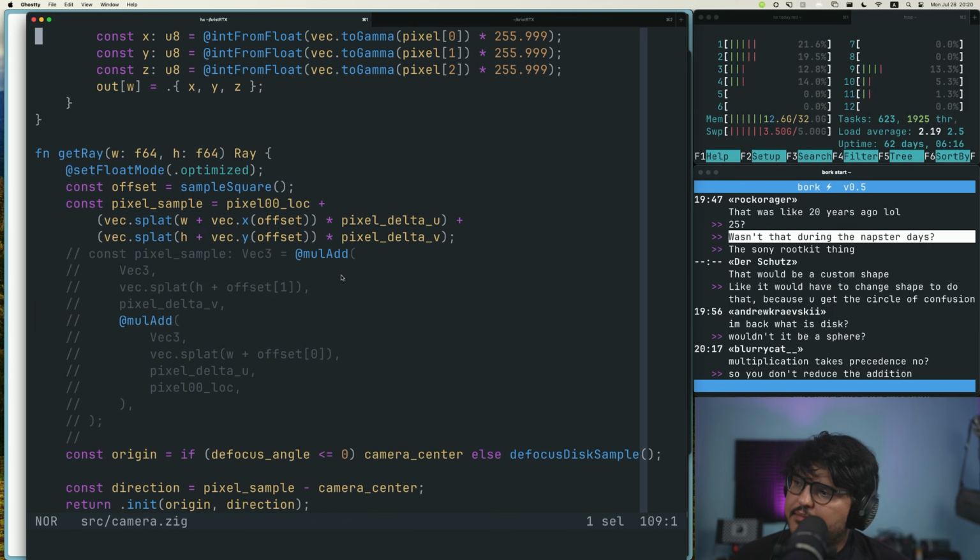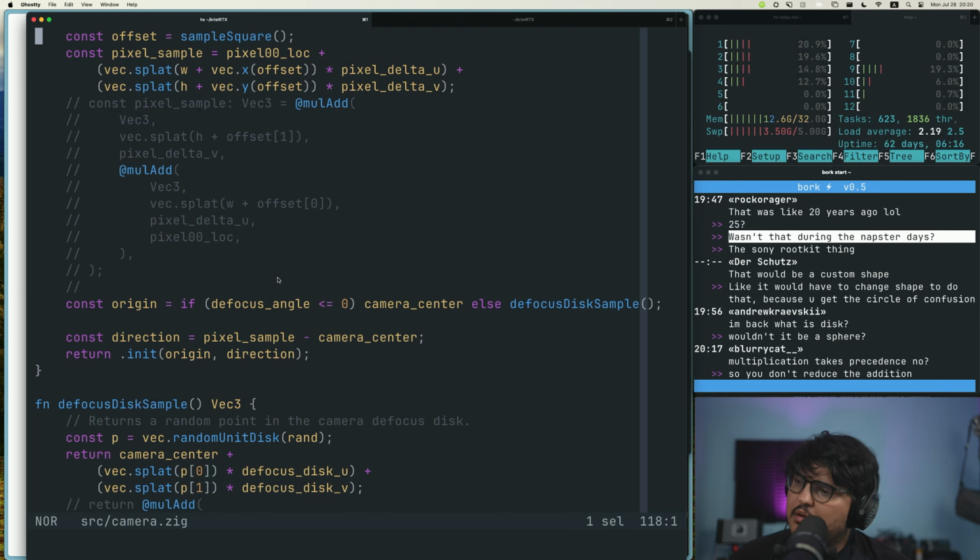Do we do that? Pixel sample. Oh, we forgot something.